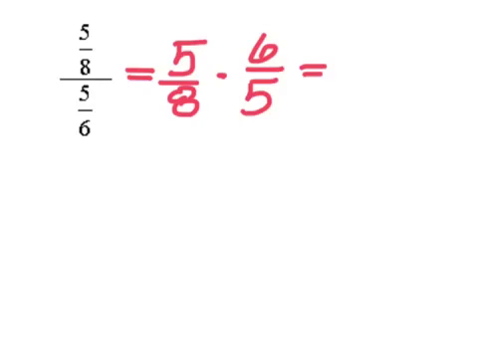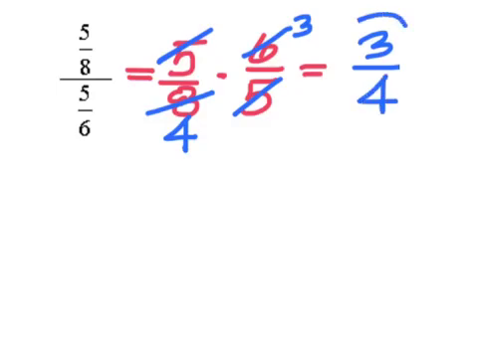Cross. Starts with a C. A. N. C. Cancel, yes. He's the winner of Wheel of Fortune over there. Yes. Cancel out the 5s. What can I cancel out with 6 and 8? What goes into 6 and 8? 2. So divide that by 2 to get a 3, and by 2 there to get a 4. So you're left with an answer of 3/4.